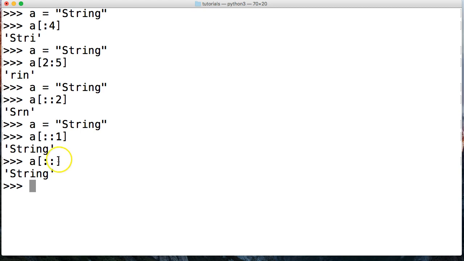Now what happens if we throw a negative number in here on, I'm just going to refer to it as the skipping index because I can't think of the technical term? What it's going to do is return a reverse string to us.